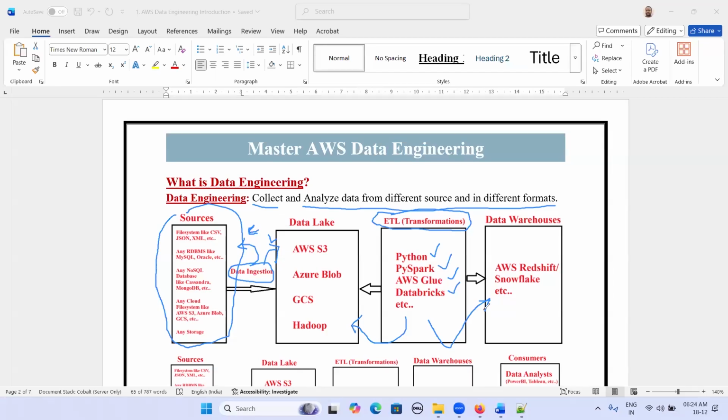So a data engineer collects data from different sources in different formats, then performs analysis, meaning transformations, and stores the data into targets like data lakes and data warehouses. Let me explain with one more diagram.